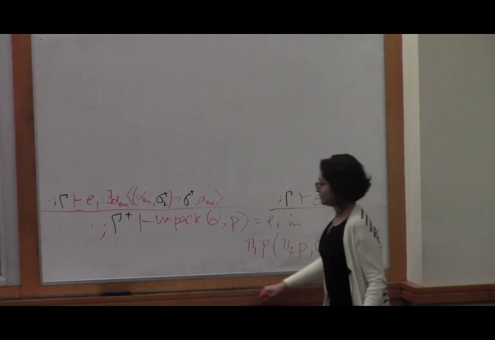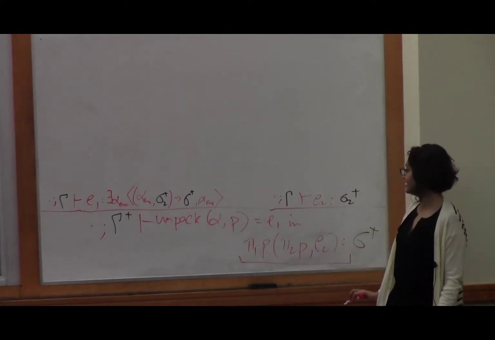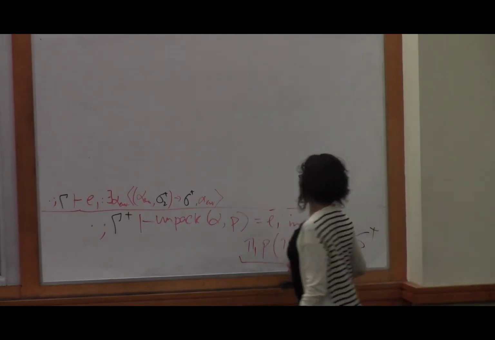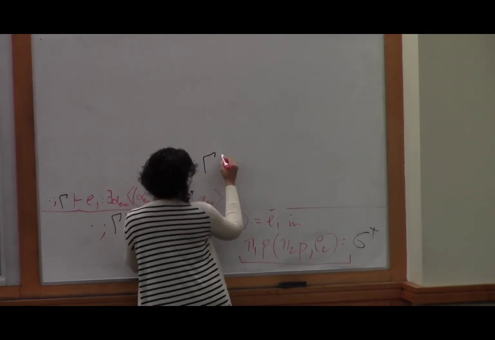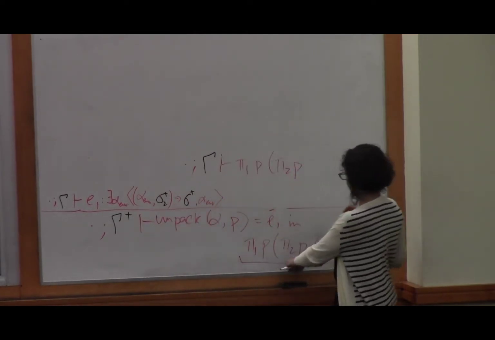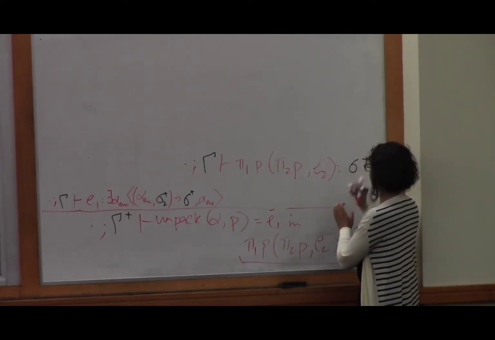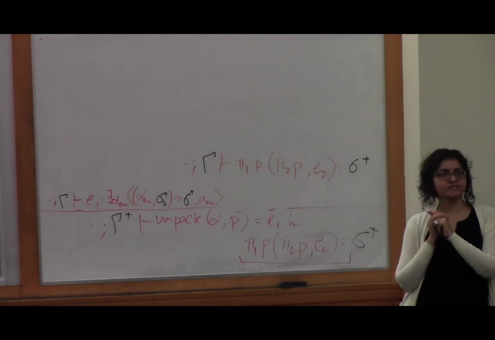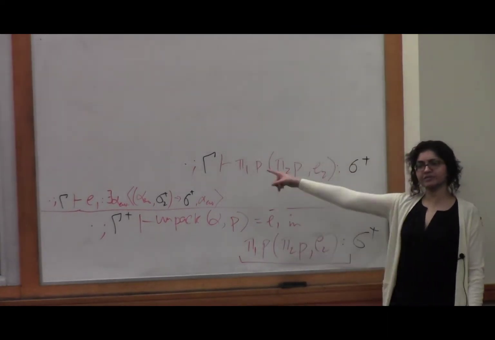Okay, now remember your unpack typing rule. So actually I shouldn't be type checking just E2. I should be type checking this. This is the body of the unpack, right? We have to show that this thing has the appropriate type sigma prime. Sorry about that. We want to show that P E2 has the type sigma plus. Did I write down the correct thing just now? Is that how I'm type checking the body of my unpack? This is the body of my unpack. Are my environments correct?